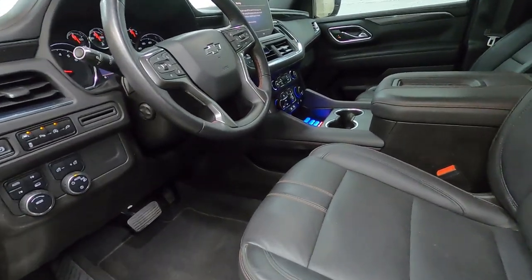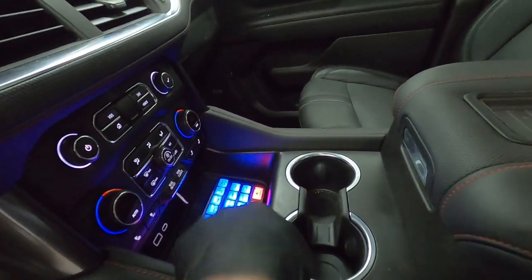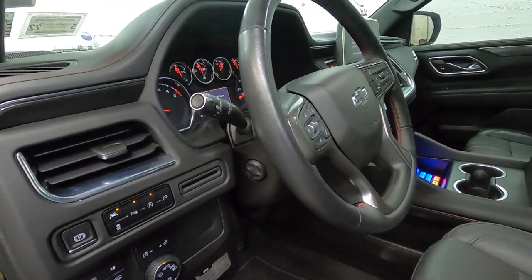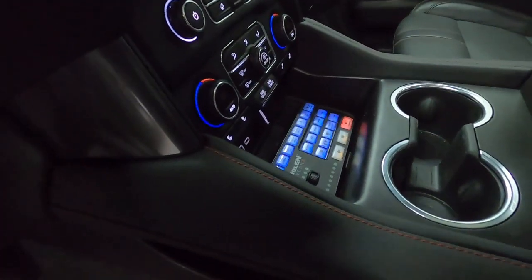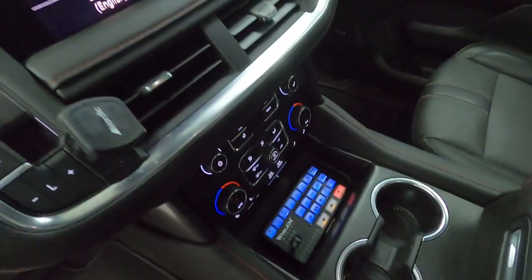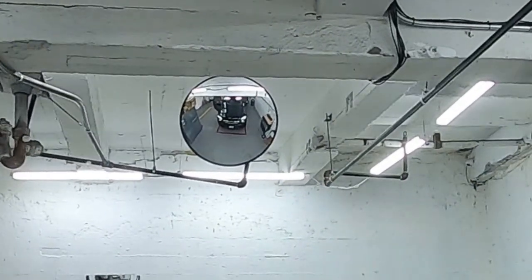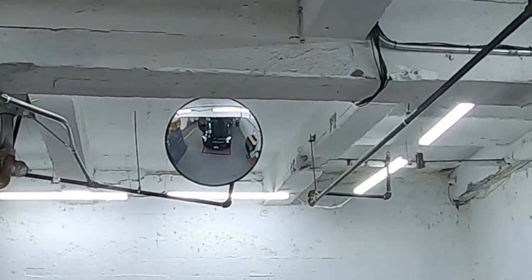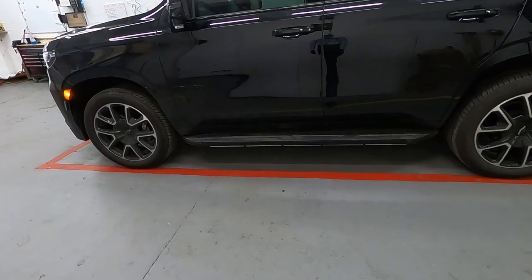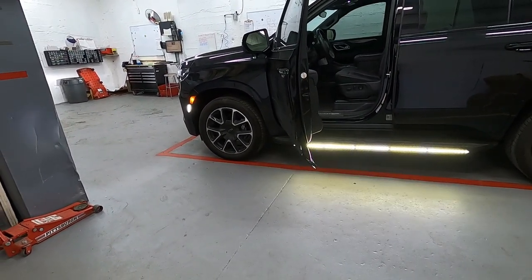That pretty much covers the siren. Now for some of the cool features: if you look at the keypad right now, the backlight is at full brightness. What we did is when the customer is responding during the day it's at full brightness, and at night we dimmed it — so if you turn on the headlights, the keypad goes to half brightness. Another thing we added in: the air horn turns on all of the front floods. And under normal use with nothing going on, if you open the front driver's door, the tracers turn on in white and the front wheel well lights also turn on in white.